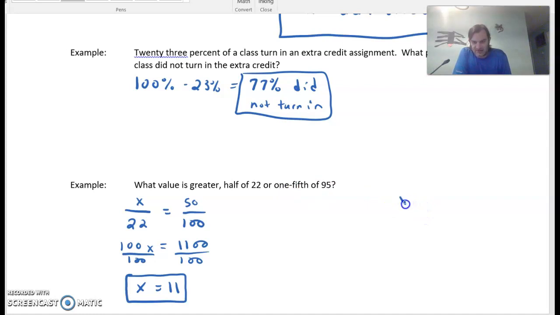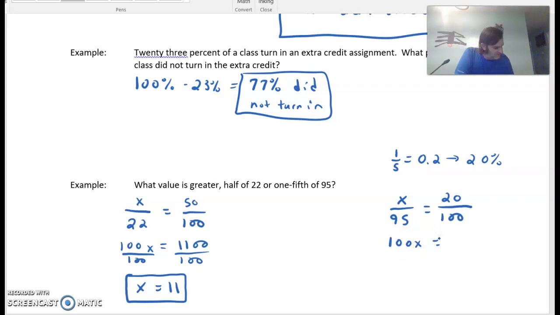So I'm trying to figure out what is 1/5 of 95. So that's x over 95. And I can turn 1/5, if you want to see, into a percent. So 1 divided by 5 is 0.2, and as a percent, that's 20%. So we could write it as 20 over 100. And I'm not saying you couldn't do this a different way. I'm not saying you wouldn't want to do it a different way, but I'm showing it in line with what we've covered so far.